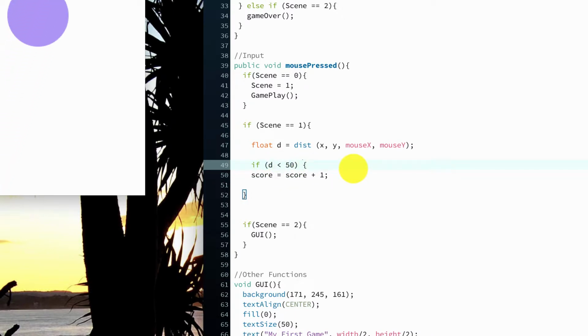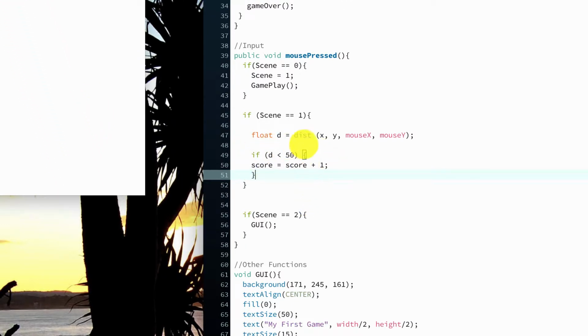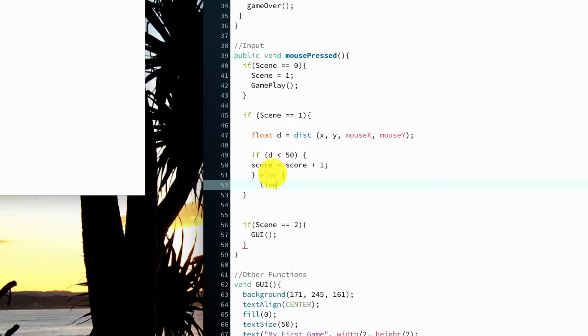Oops, and we should have an open curly bracket there and a closed curly bracket there. Okay, so if d is less than 50, add 1 to the score. We also want to say if it's anything other than that. So if the distance is more than 50, then minus 1 from the lives. So we can just say else lives equals lives minus 1.